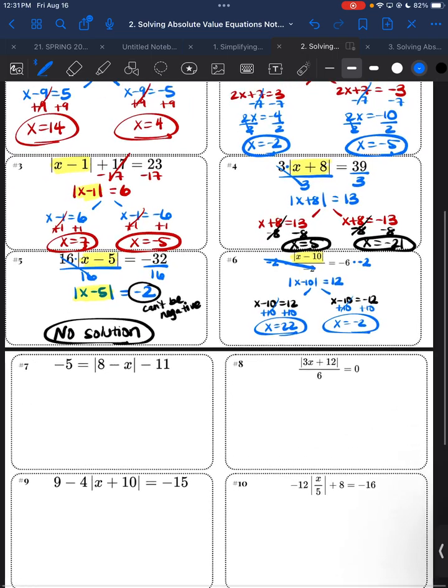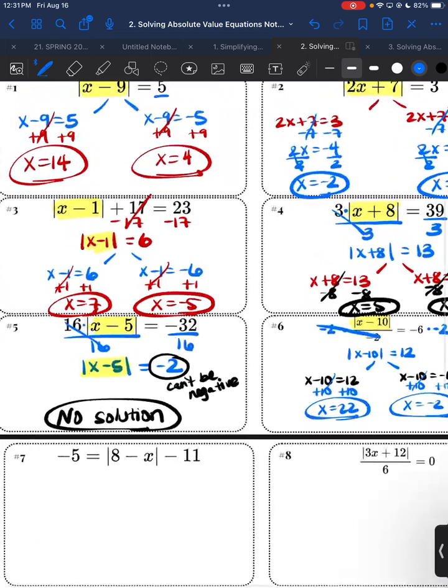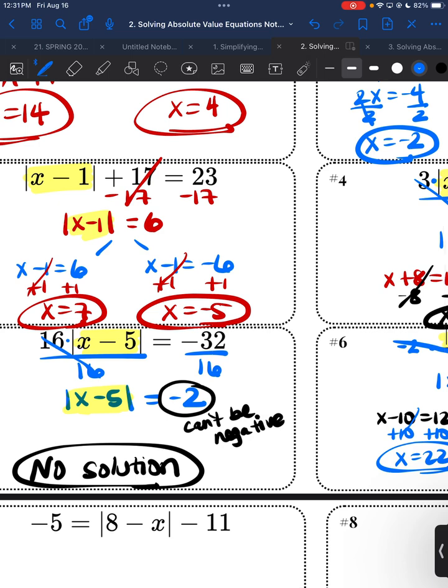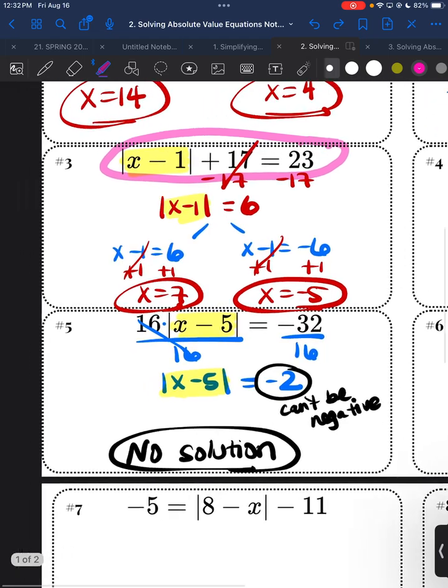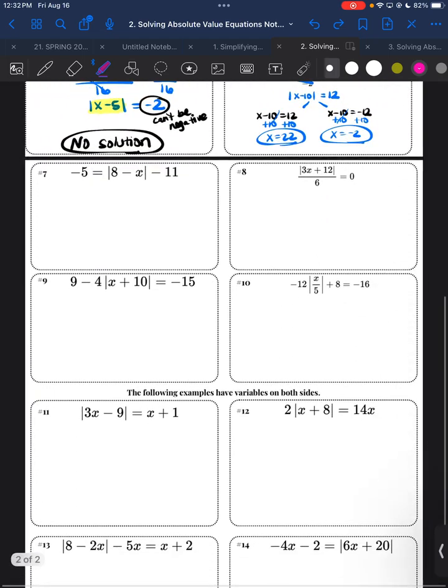I did forget to say, I did say it with the first two, but once you start having to do stuff like with 3 through 6 at the very beginning, when you check your answers, for example, number 3, if you check your answer, it has to be plugged into this one, that whole thing. You can't do the one in the middle. It has to be the original for all of these problems. Okay, moving on. We're only going to go to number 10 for day 1.